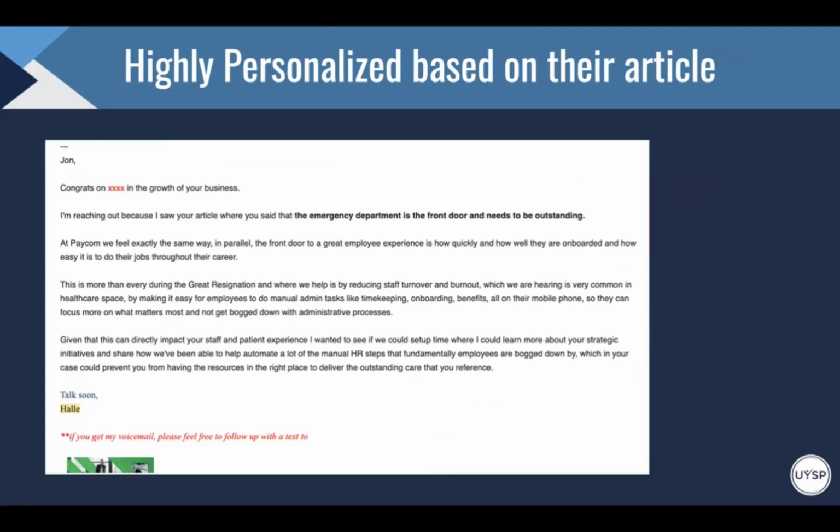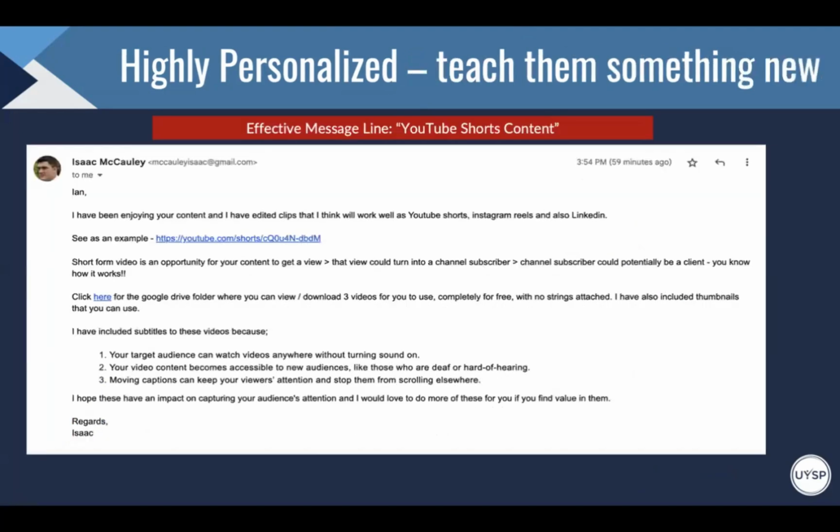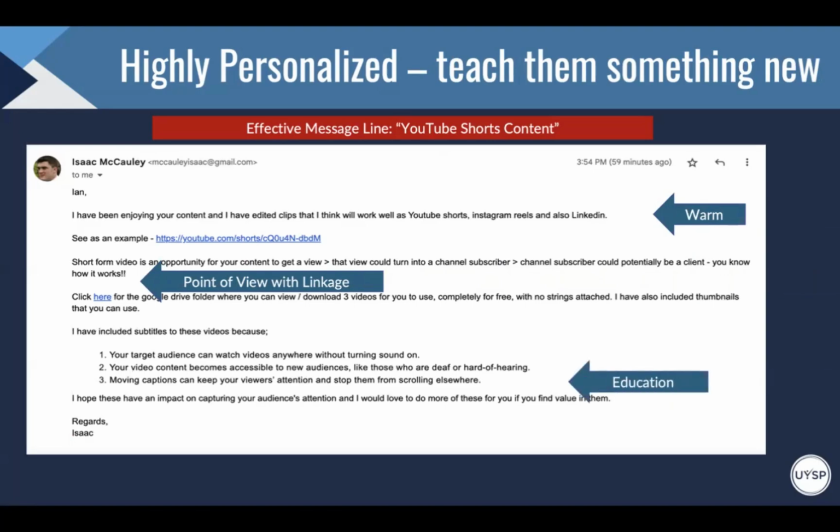Here's one that came, I'm not going to go through every one, but this came from one of my coaching clients, the CEO who sells HR solutions. She works for Paycom. And that's an example. This actually came to me from Isaac, who is now on my team, my head of customer experience. It started with a cold call where he saw what I was working on. He called out that shorts are a great way to get more views and grow my YouTube. He called out the problem of not having shorts that I had and educated me around what he did. And this led to him becoming my video editor and then ultimately my head of customer success.